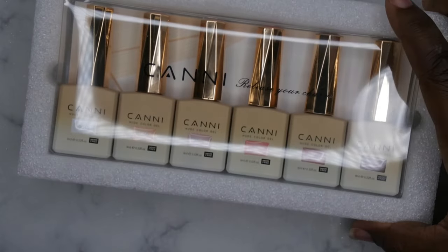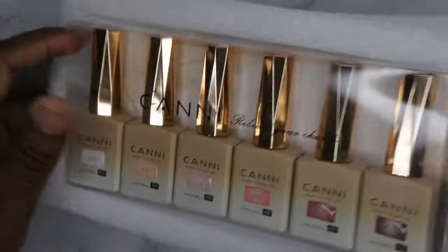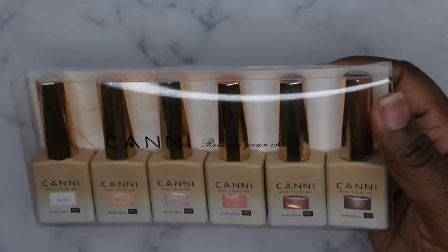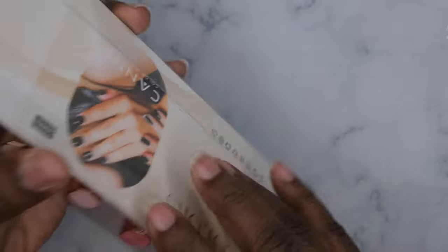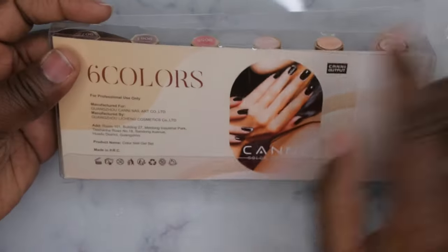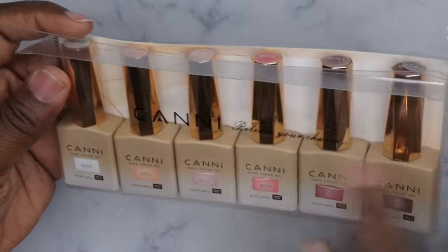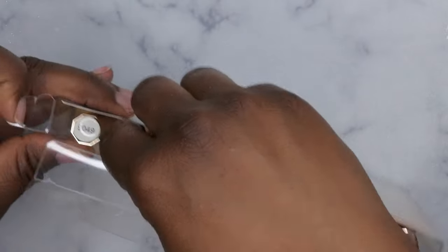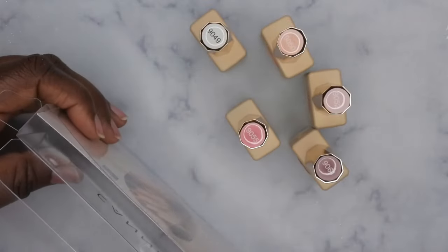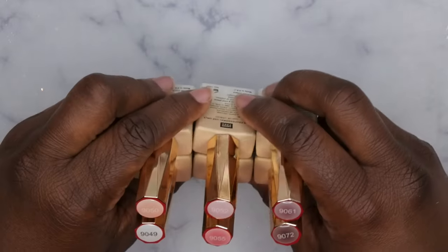Ooh, wow. This is fancy smancy. Look at that. First off, love the presentation, love the packaging. So yeah, let's go ahead and get these swatched out, y'all. Wow. My back here just says that it's 6 colors and talks about the brand. Look at this, it says release your charm. I love it. And it comes with 6 different colors. I love these bottles. Yeah, these bottles are absolutely gorgeous. Very, very beautiful little nude collection here.